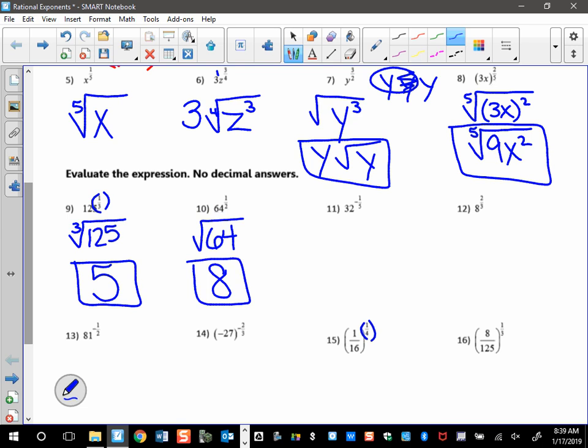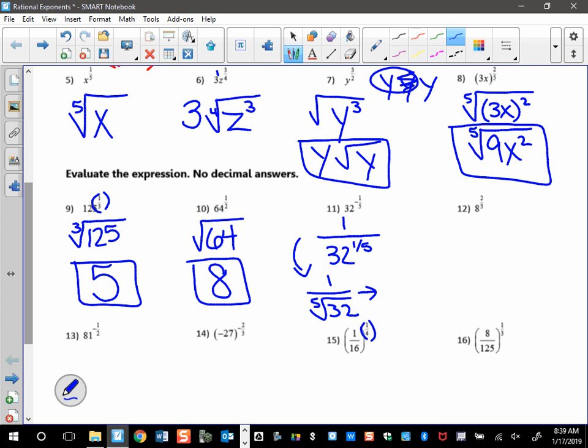I do want to just look at number 11 with you and how you would write it as a root. It might be hard to tell in your paper, but it's 32 to the negative 1/5. What do you think I would have to do first so that I wouldn't have a negative exponent? Let's say I don't want to type it in. I just want to set it up as a root. Where do I move it if it has a negative exponent? Underneath. So technically this is 1/32 to the 1/5, which is the same thing as 1/5 root of 32.